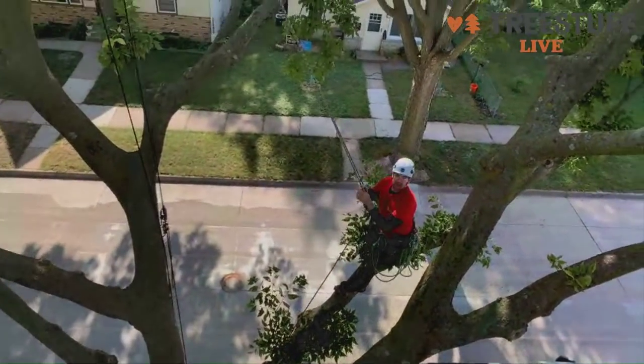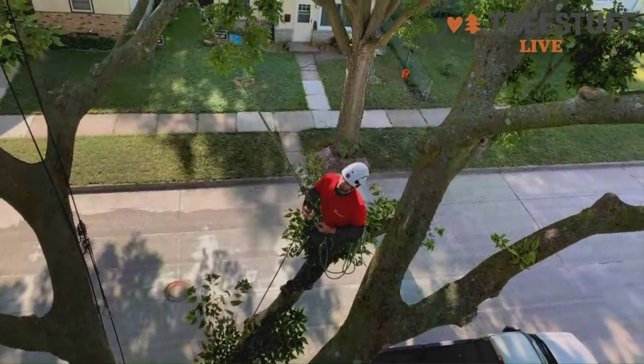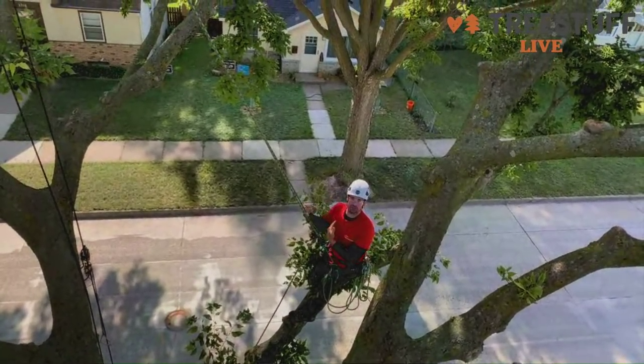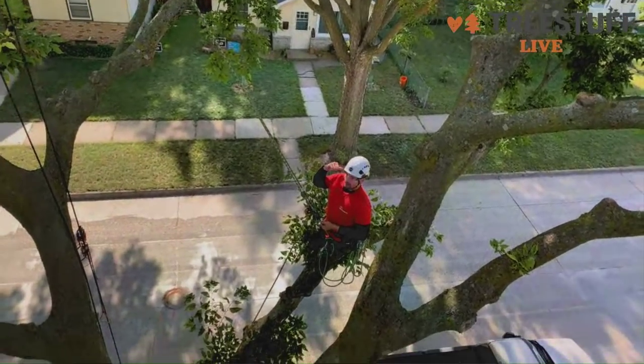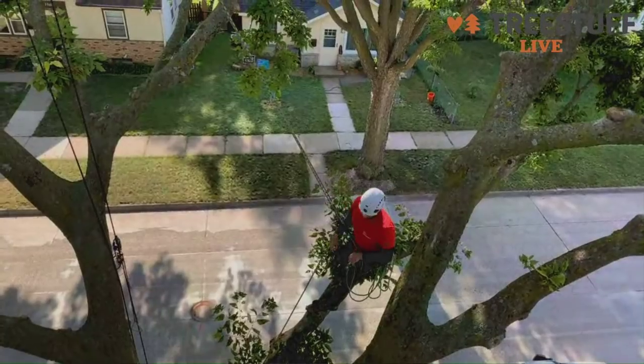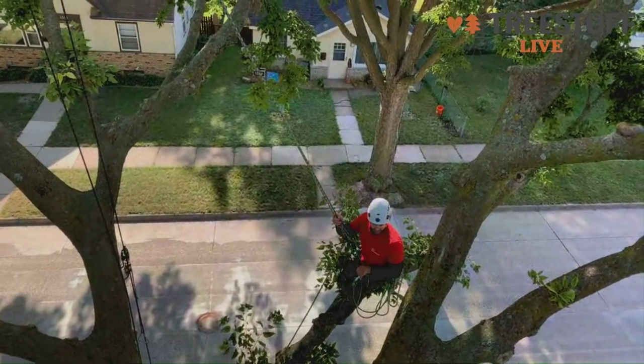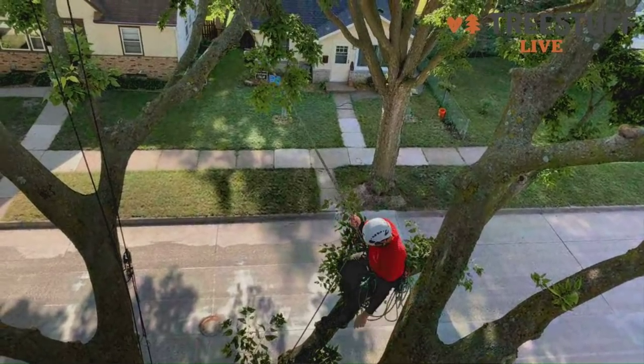So you can hear me from there. That's just an example of, I had a quick workstation to hop off, just knocked it out. Now I can go back and use the efficiency of the single rope ascent or the stationary rope ascent.